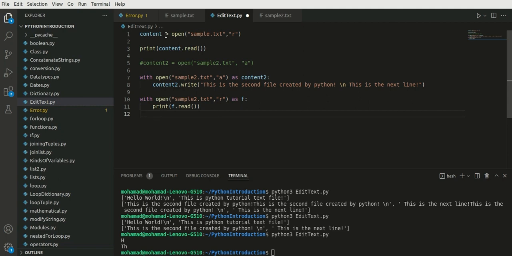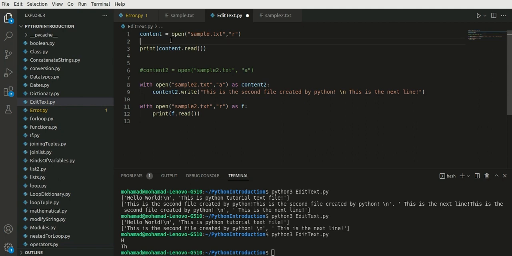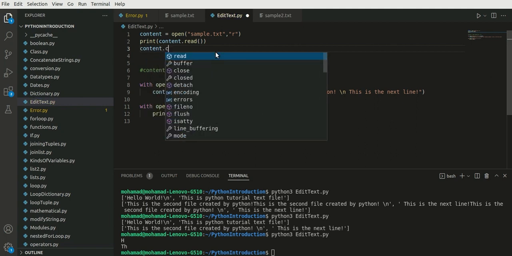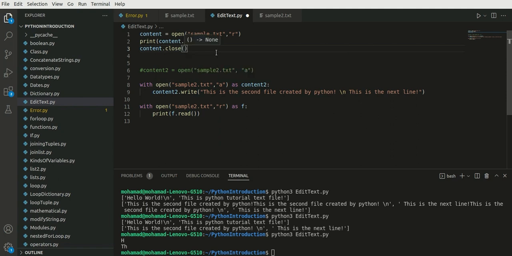But for this one, when we have no with statement here, we need to close it after using this kind of a statement. So we open the file, and we shouldn't forget to close the file. If we don't close the file, nothing is going to happen, but it is better to do that because we're going to open up this file one more time. We may need to open it up one more time, and there will be too many times of the file being opened up after running the program over and over again, and this is not an efficient way of programming.